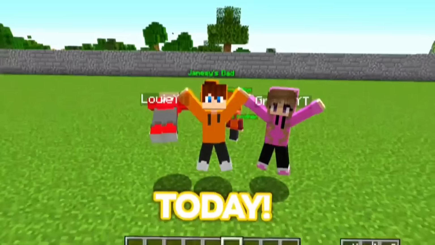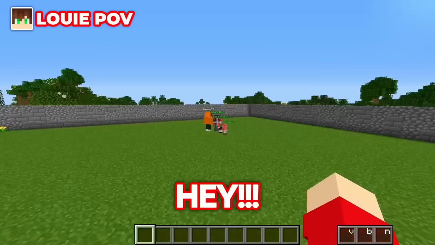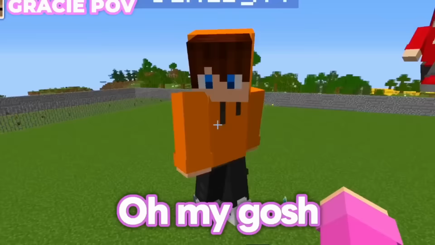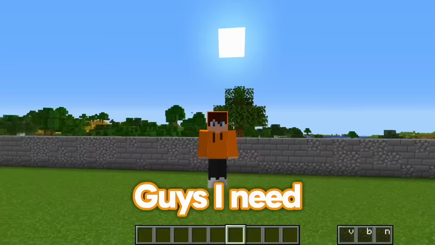Today, we're building secure houses to protect our families. My family's here, Gracie's family's there, and Louie's family's over here. Look how ugly his dad is. Hey! And at nighttime, a massive swarm of zombies is gonna spawn in this cage and attack our families. Oh my gosh, I need to protect my mom right now. I'm building a house straight away. Okay, well, if Gracie's gonna start, Louie, quickly start before it turns nighttime. Yeah, I'm starting now. Guys, I need to make sure that my family is the last one alive so that I can win this build challenge.